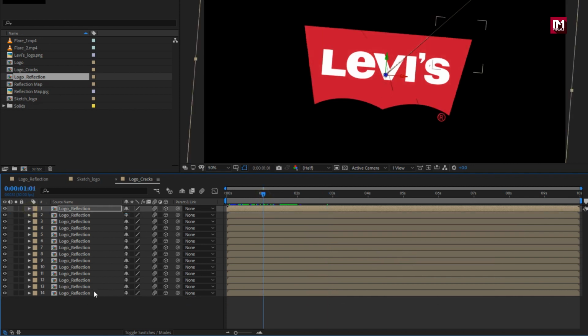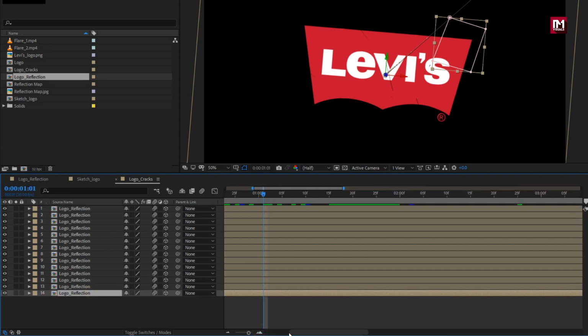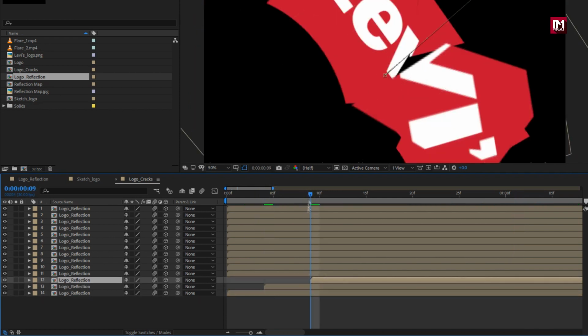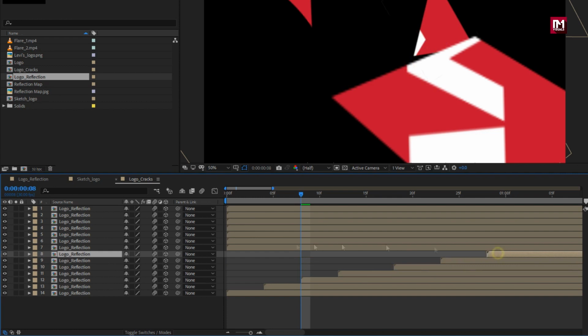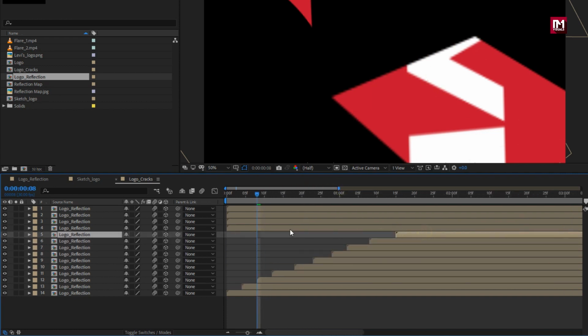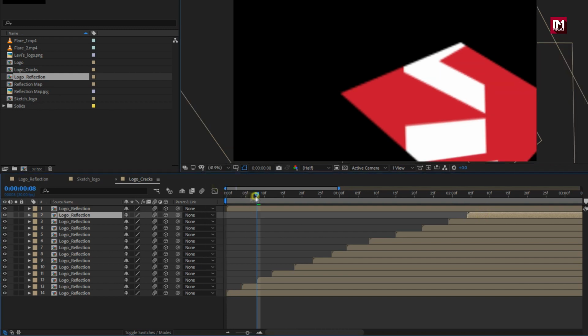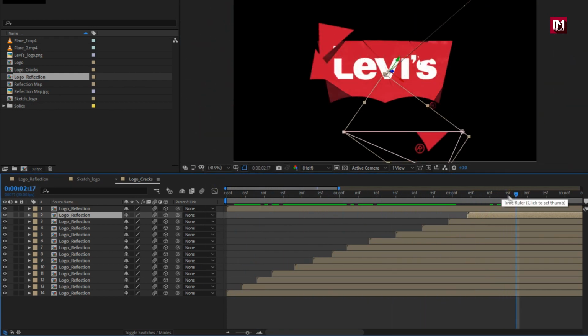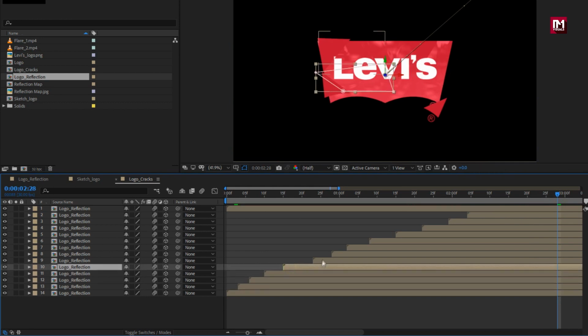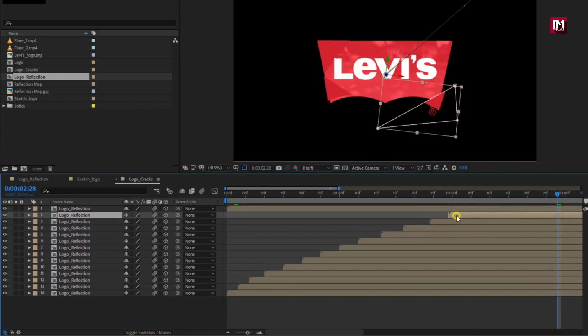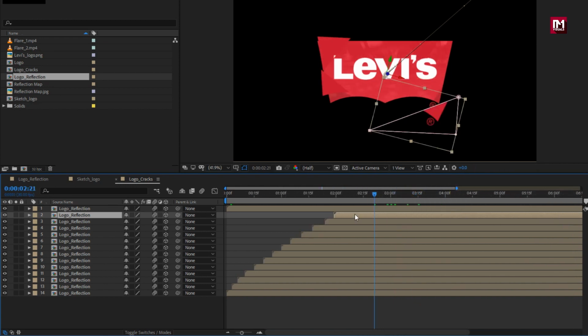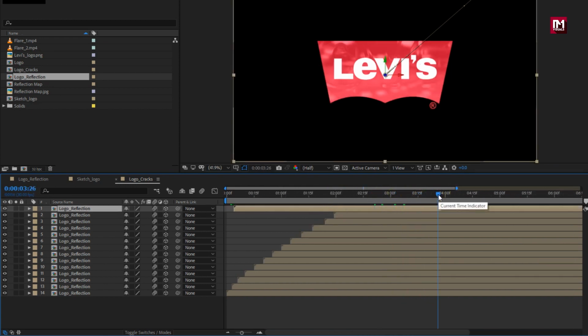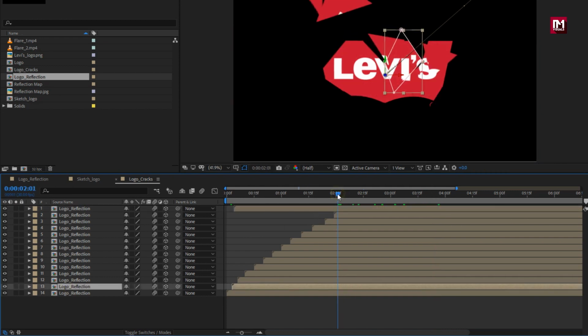Now here we will place each composition at a distance of 3 to 4 frames. You can see the preview.